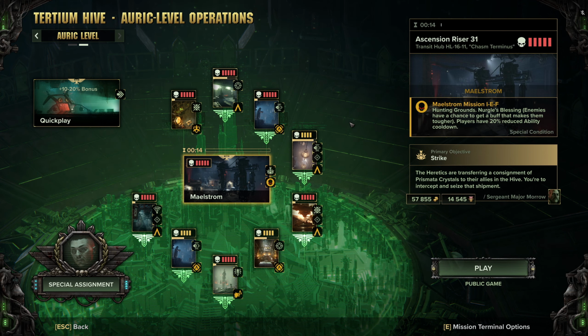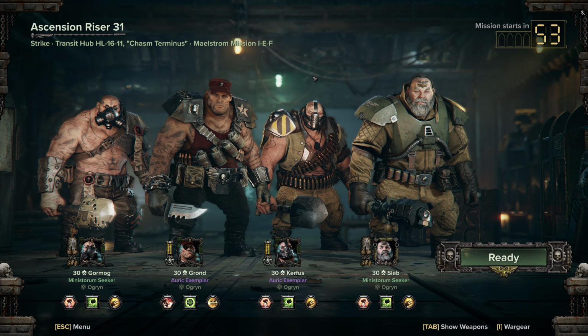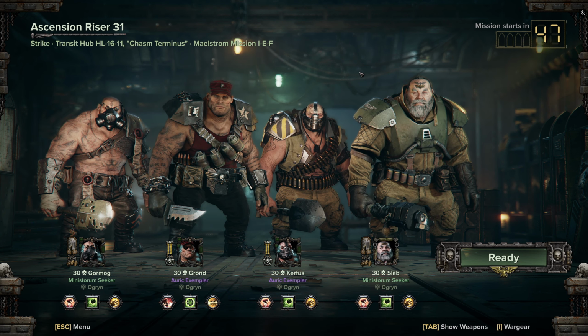Oh, it's a pretty simple one. Hunting Grounds, Nurgle's Blessing. Players have 20% reduced ability cooldown. That's a simple one. On Ascension Riser. All right, let's go. Isn't the title Auric Storm Survivor? Auric Storm Survivor is the one for surviving, doing 10 Auric Maelstroms without dying. I see. This one is called Atoma's Elite Guard, where we will try not to go down ever.